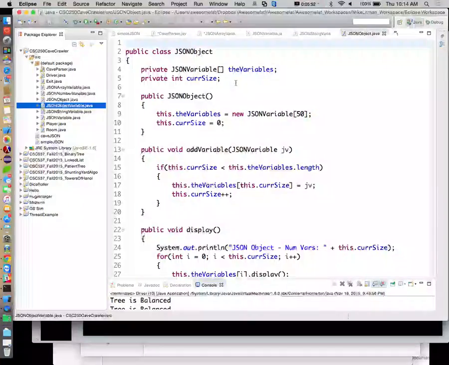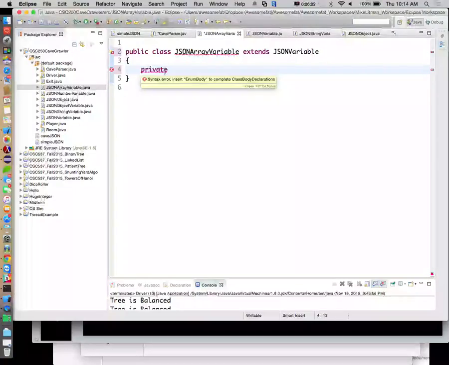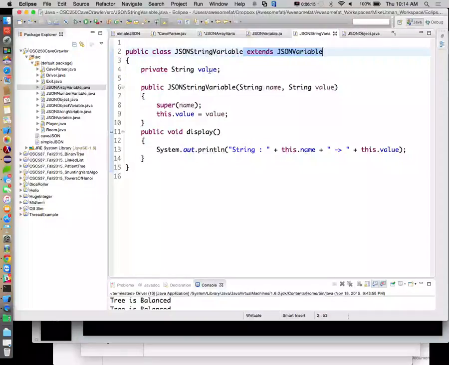See, this is okay. This guy's going to be a collection of JSON objects, not a collection of JSON object variables. So we're good. We already have the thing we need. This is going to be a private JSON object array called value. Is that what we named it in all the other ones? Yep, value.